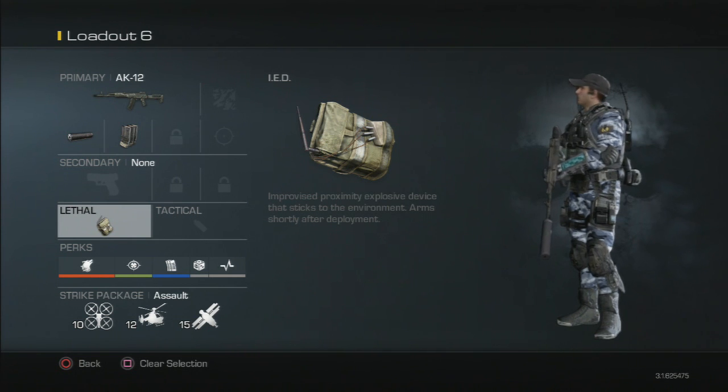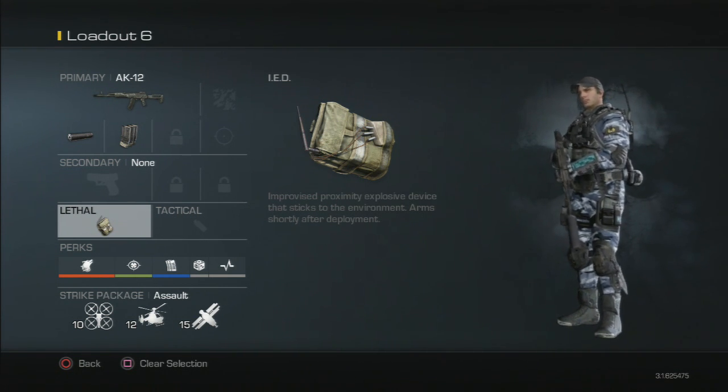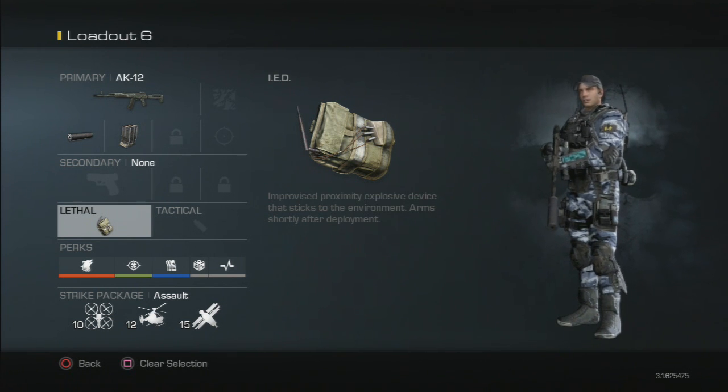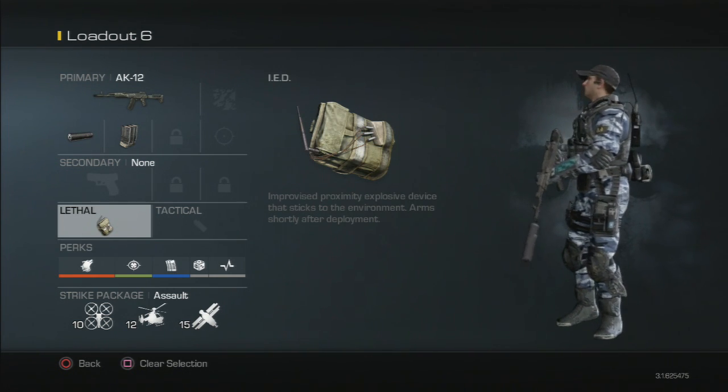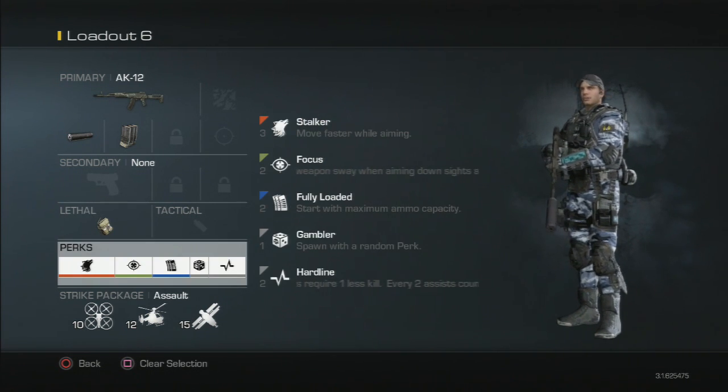Now we have the IED. This thing is like a Claymore or a Betty, whatever you guys want to call it. It basically blows up when a person is nearby, within the radius of the explosion. It's sensor-activated, and I really like it. It actually tripped me out because I saw this on the ground and I didn't know what it was, and as I approached it, I just blew up. It was pretty stupid of me.